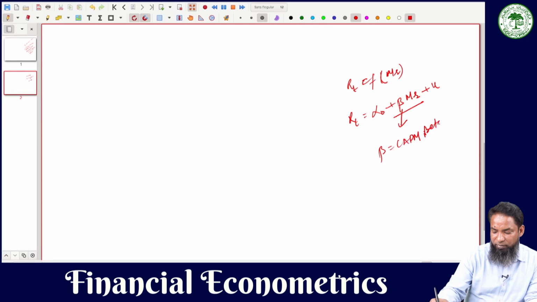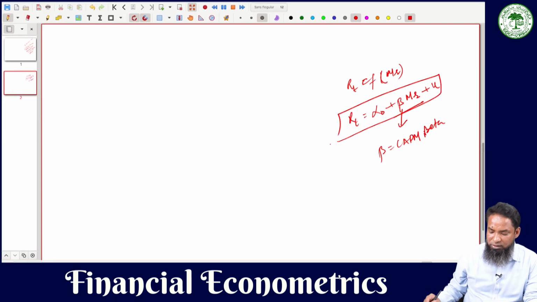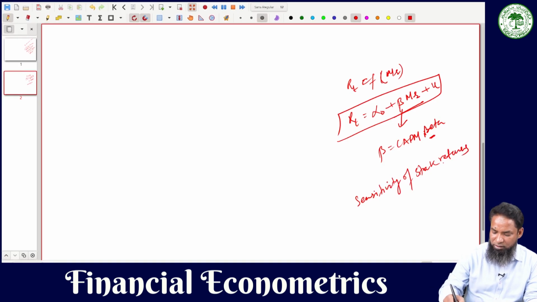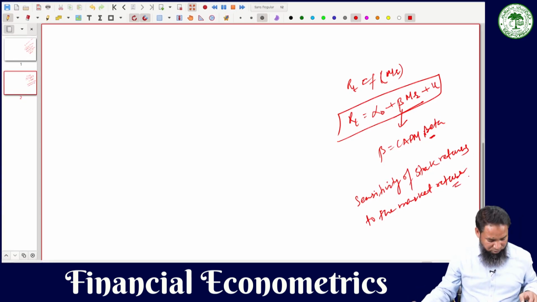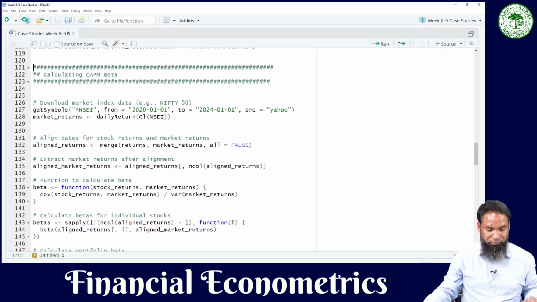This CAPM beta is basically the sensitivity of stock returns, or any asset returns, to the market return. So if there is a change in the overall market, there will be a change in the stock return. That's what we are saying here.